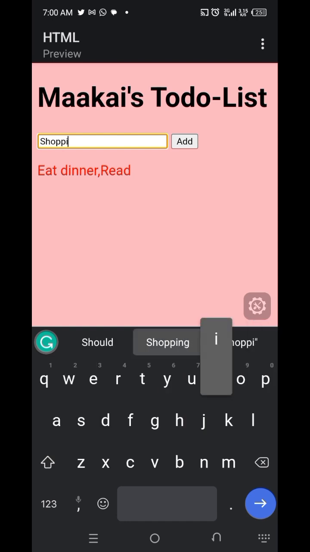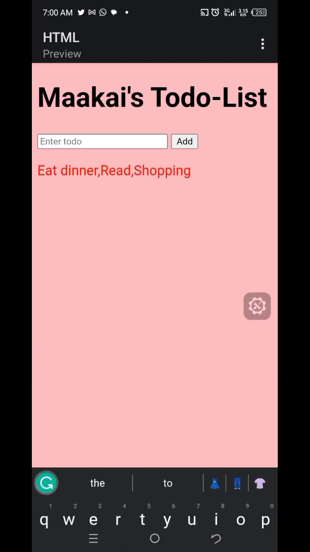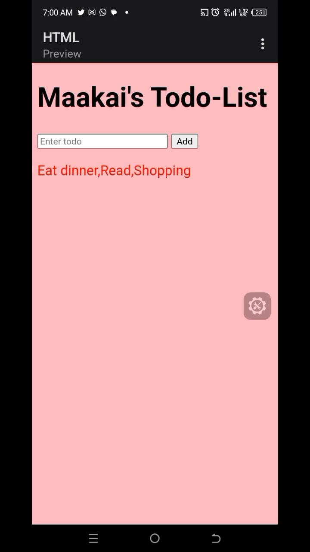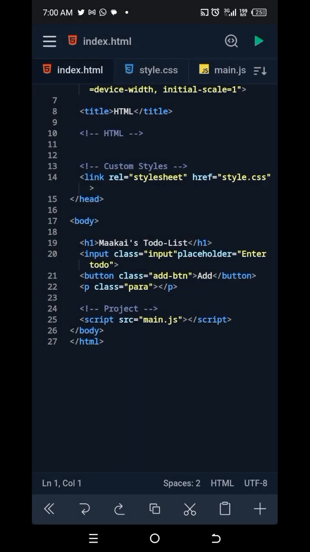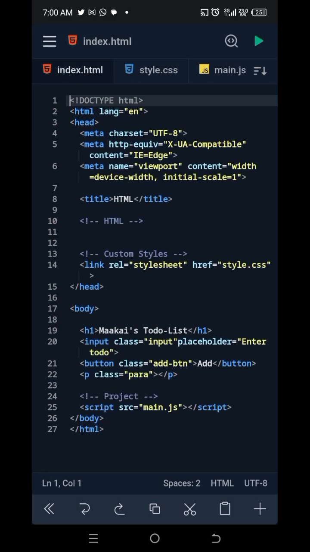Shopping. All right, so we'll definitely look at how we can code this with JavaScript using array methods. So we use an array method to code this, how we can enter a simple to-do. All right, so let's go straight to our code.